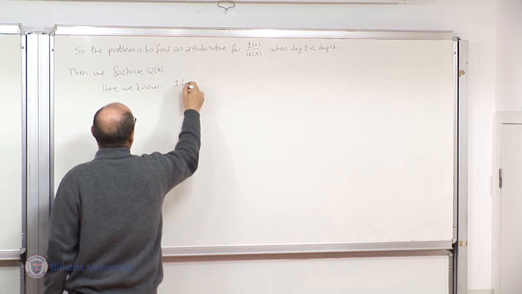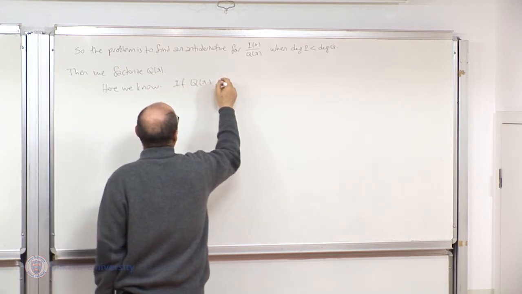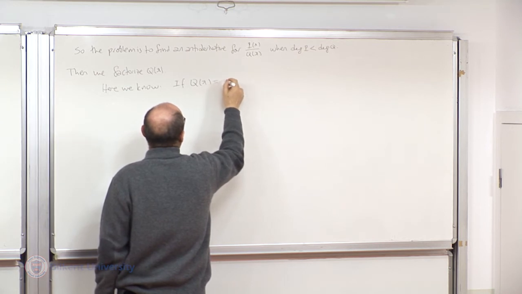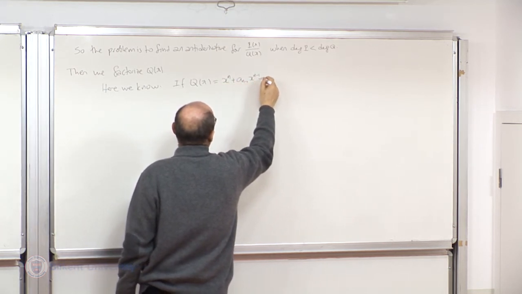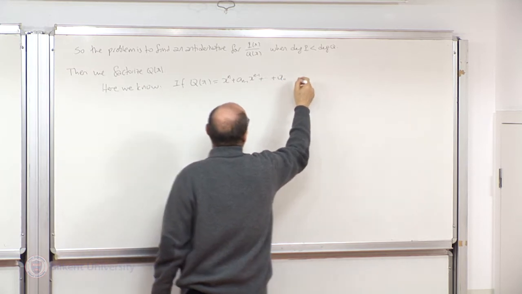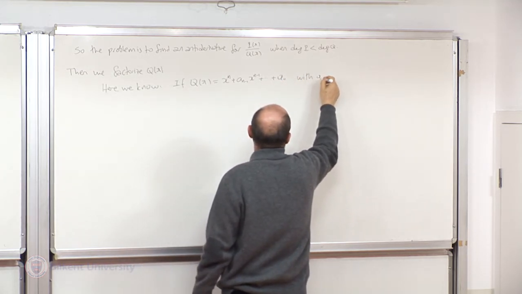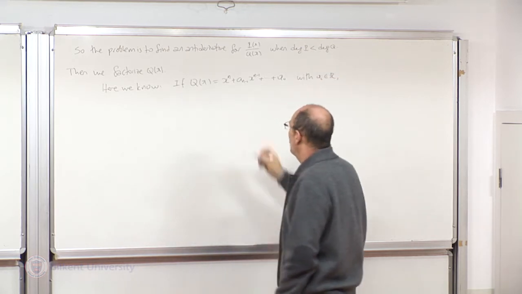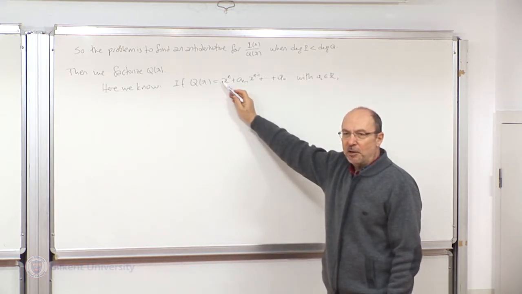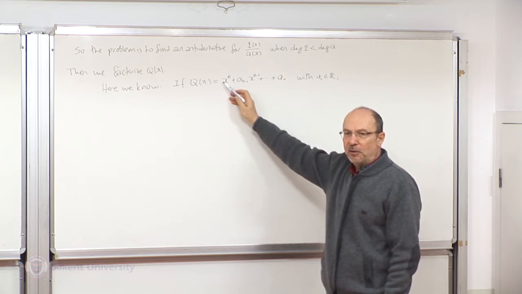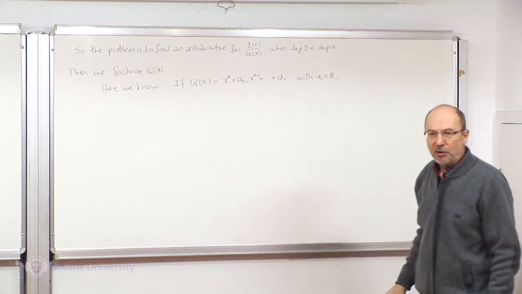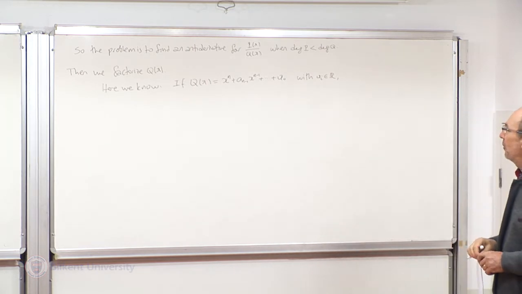If q of x is a polynomial, you can always make sure that the leading coefficient is 1, plus a0, with each ai a real number. You can also have a number in front, but then you divide everything by that number. You obtain a polynomial with leading coefficient 1, and of course the zeros don't change. You are just multiplying a polynomial by some constant.